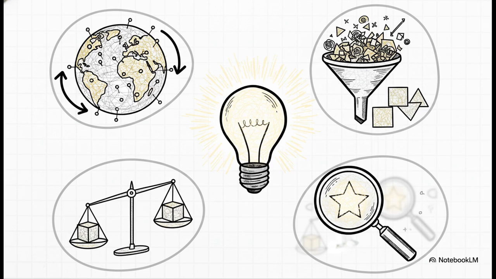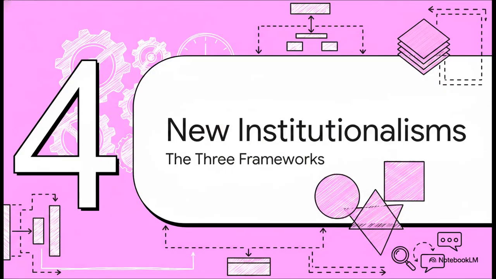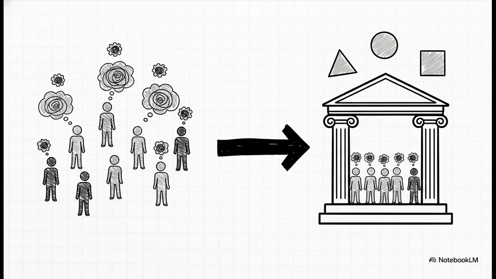And finally, number 4, relentlessly focus on only your key variables. Don't get lost in the noise. By applying these 4 rules, we literally transform basic observation into rigorous comparative science. All right, shifting gears to section 4, the 3 new institutionalisms. So now that we have a really solid grasp on how we compare, let's transition to what we compare.